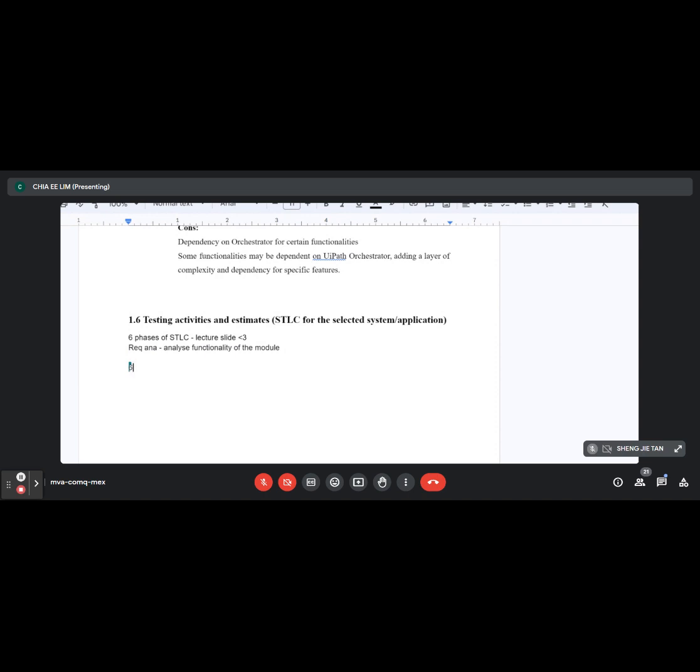Can we still bother about the first three, which is the correctness, consistency, completeness of requirement? Is it still suitable for a working system? No, because those three are already done, already reviewed. So the ones we can use are testability, which means we can check if this functionality is able to be tested; feasibility, whether it can be tested within our resources and timeline; and traceability, which means whether these functions can come up with the test case, test data, and test result, so we can trace the functionality back. So these three will be suitable to use. The first three will not be suitable.